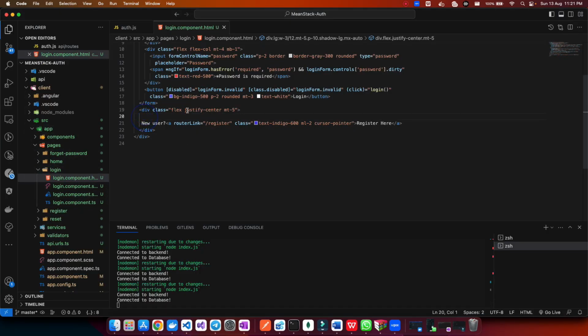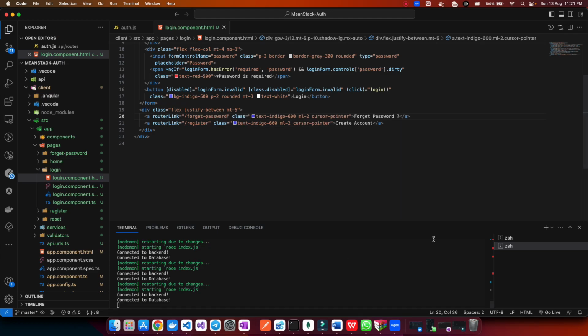In login.component.html, I will make this justify-between, and I will add one more. Let me remove this new user text, I don't need it anymore, and I will copy this anchor tag and paste it above. Previously this was a span tag, so I changed the span to an anchor, that's why it is an A now. Now I will change this text to forget password, and this one to create account. So that's how it will look: we have create account and then forget password. All we have to change is the router link, because we have already configured the route, so this should be forget password.